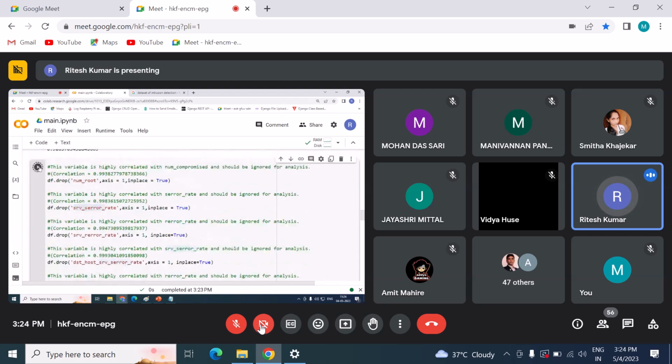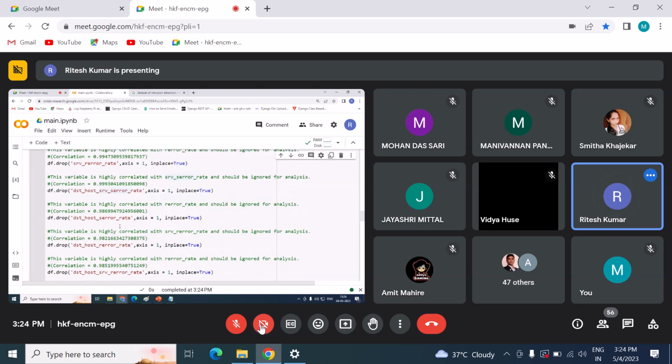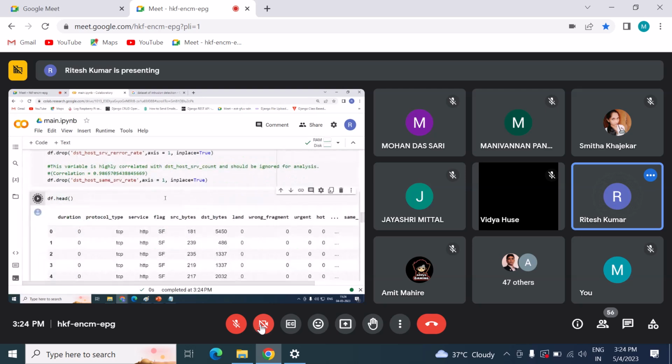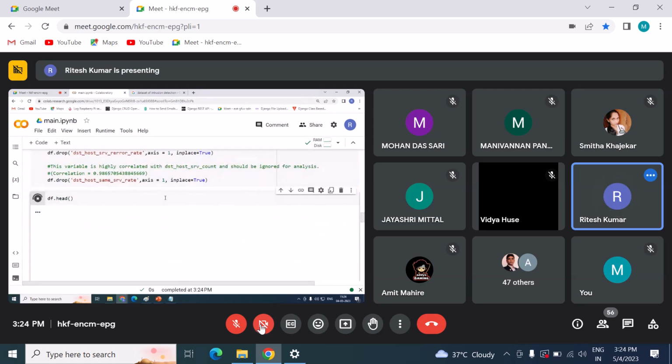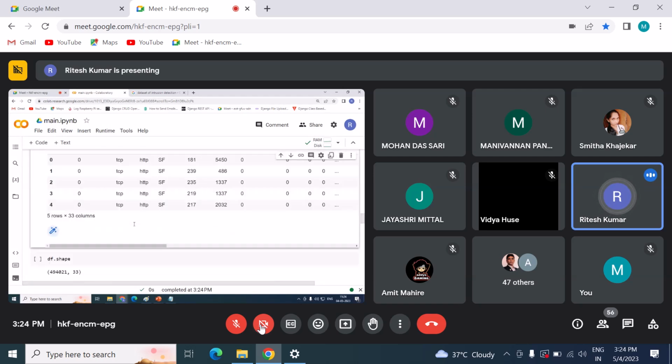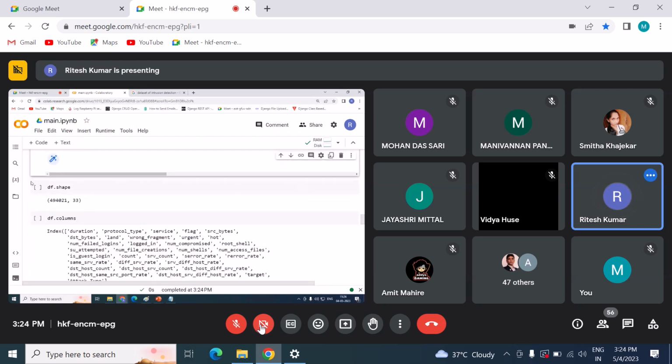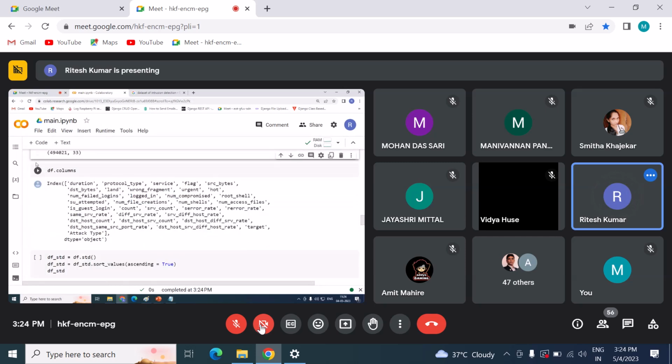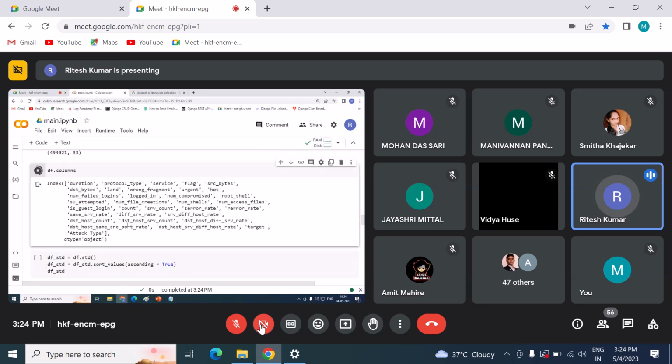So these are the columns we are deleting: num root, SRV server, because they are not correlated. So after dropping lots of columns, now we have 33 columns. Around 10 columns we have already dropped. Now the shape is this. These are the 33 columns we do have.